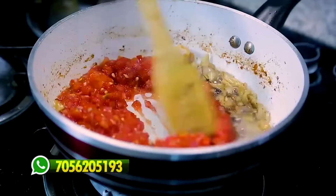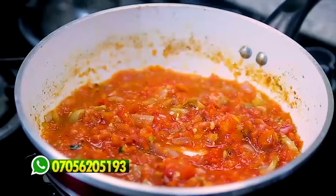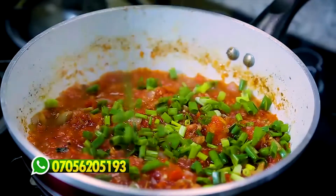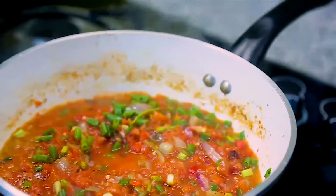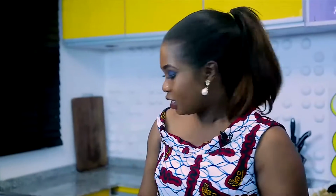So I'll add my tomatoes and pepper and some of that spring onion. Of course, I'll allow it to cook with salt. So I'll cover it to cook for a bit and allow that sour taste to be eliminated. So we'll give it some time. Now our water is boiling.